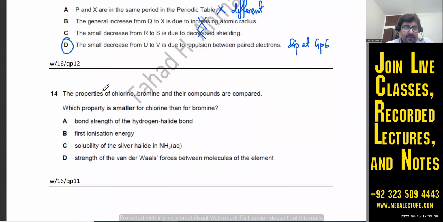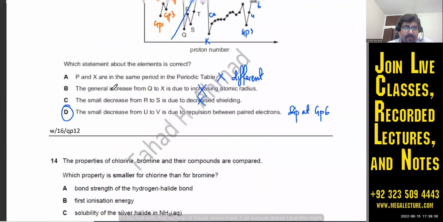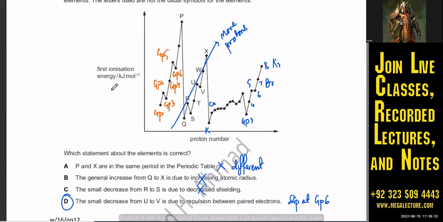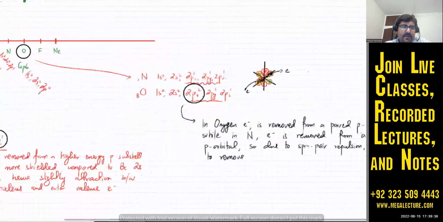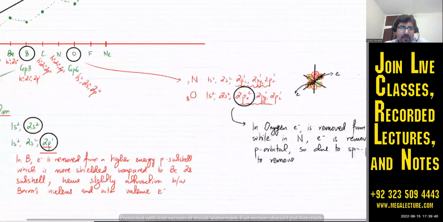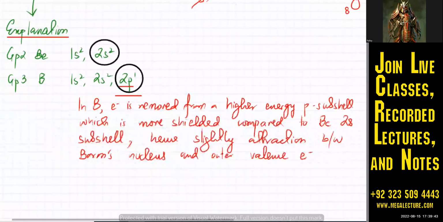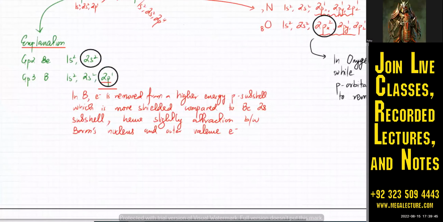अच्छा, the properties. सर ये एक क्वेश्चन है सर, ये स्पिन पे रिपल्शन ग्रुप 2 में कंसीडर करके इसके आयनाइजेशन एनर्जी क्यों डिक्रीज करते हैं? नहीं, कि ग्रुप 2 में क्यों नहीं होती स्पिन पे रिपल्शन? सर नहीं होती तो होगी ना, तो इसलिए तो आयनाइजेशन एनर्जी डिक्रीज होना चाहिए.